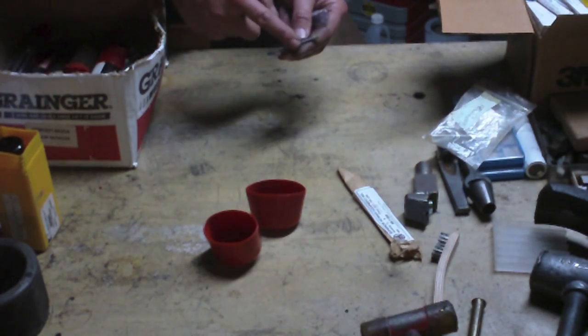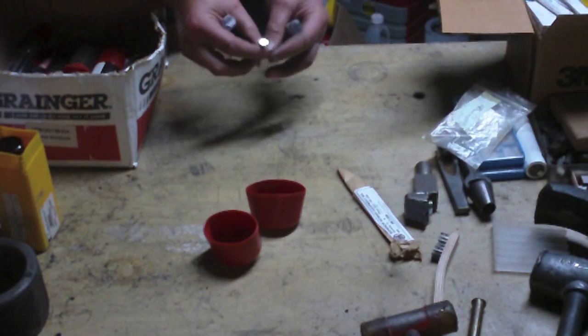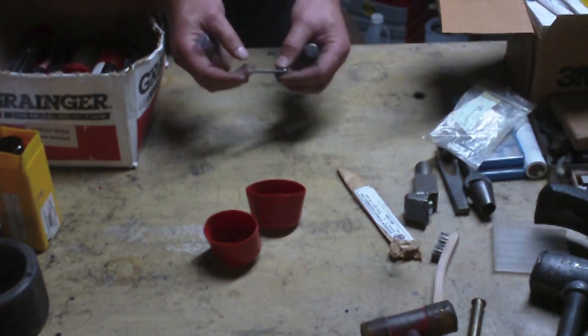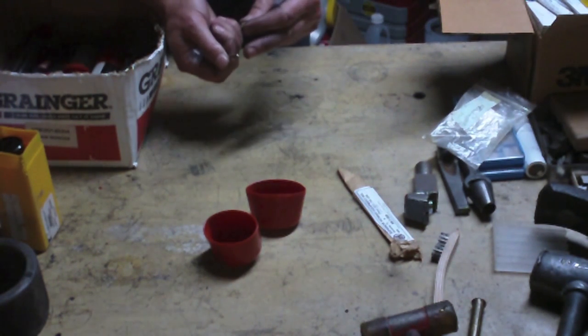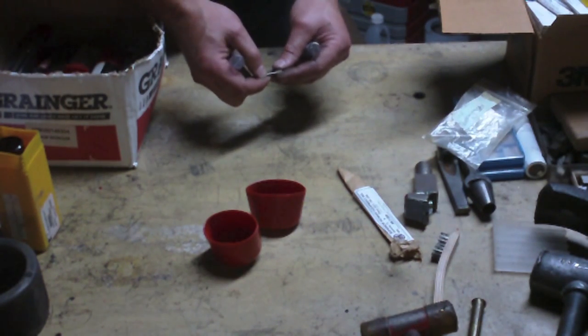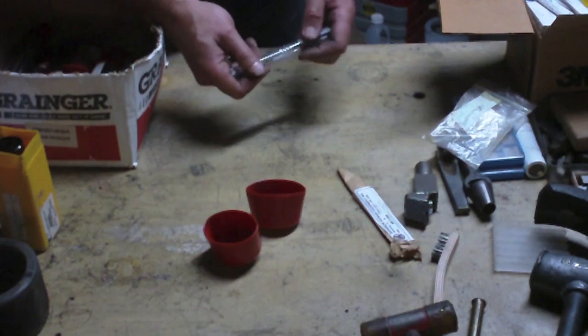Precision machine polished rod with a button on the bottom. That's probably a very specific diameter. And this side is covered with wax because it's got a sharp little point. Alright, another thing I have no idea about.